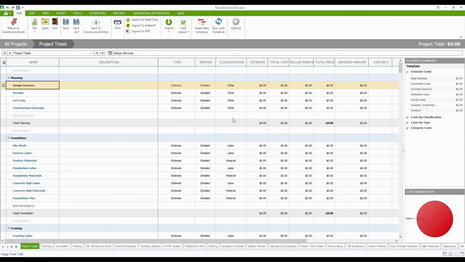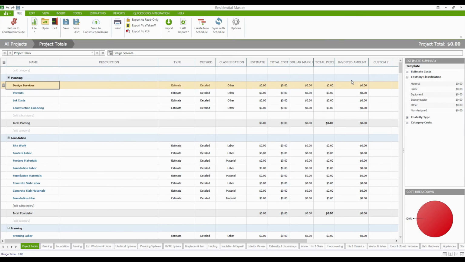There's also going to be a classification breakdown over here to your right as well, where it'll actually break out those costs by classification to see if that distribution of costs looks reasonable. So you'll be able to go in and take a look at that as well. And the rest of the information for an estimate value or extended total, a total cost, our markups, and total price, these will all come from those category sheets.